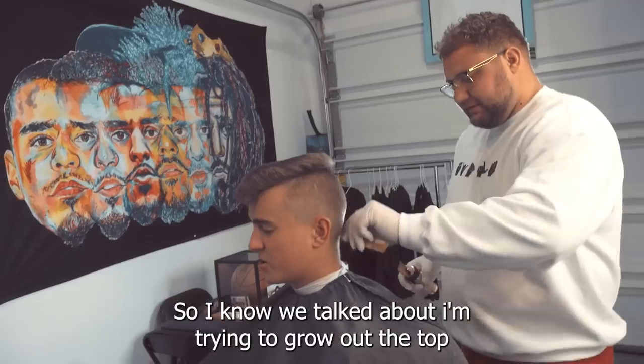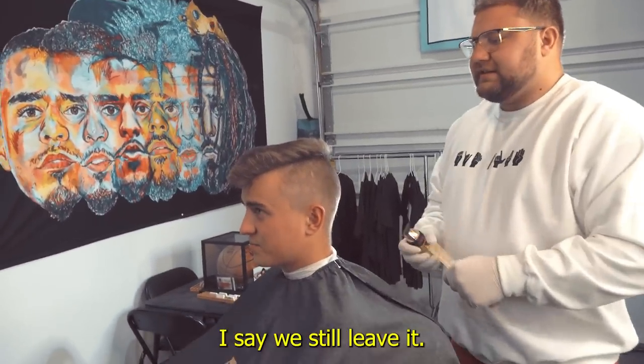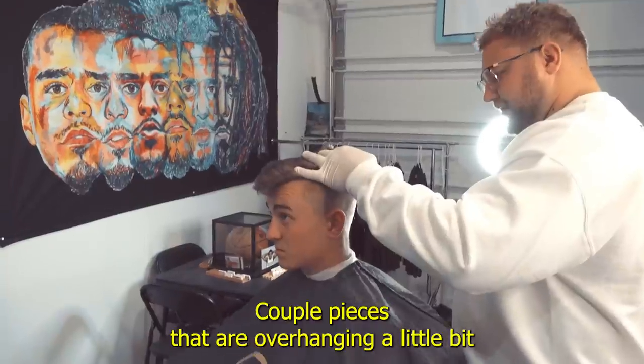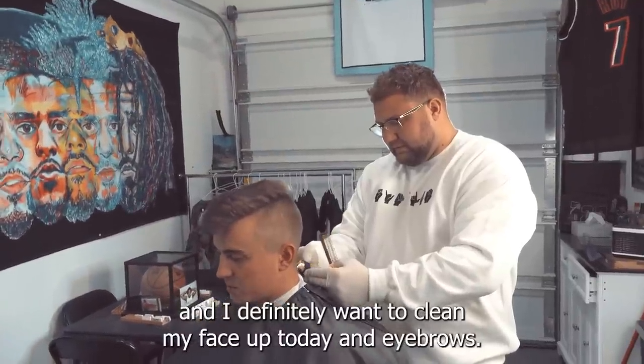So I know we talked about trying to grow the top out. What are we going to do on that? I say we still leave it, but maybe I see a couple pieces that are overhanging a little bit. And I definitely want to clean my face up today, and eyebrows.